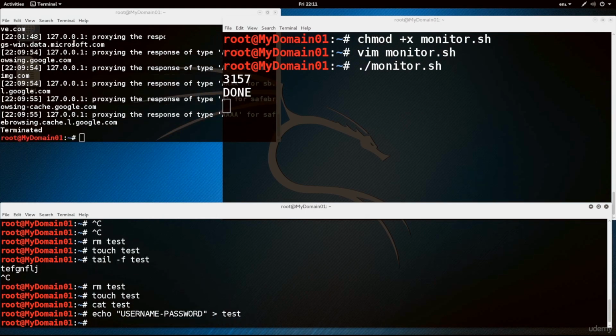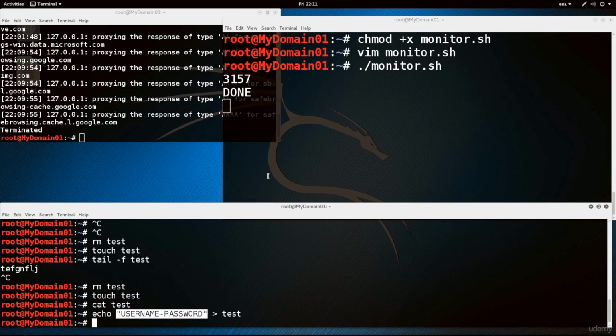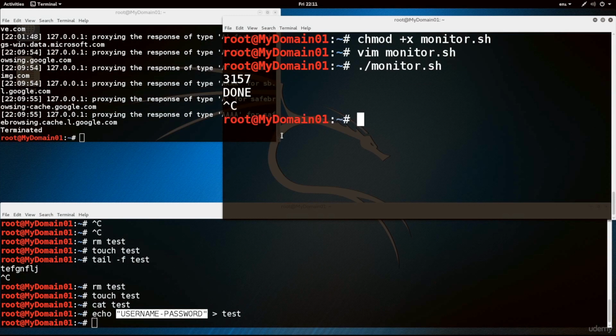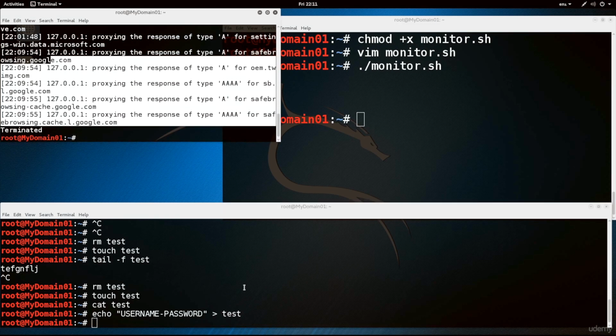And there you go. It actually kills it. It tells you that it's done as soon as the file got populated by something. So just press Ctrl-C here to terminate everything, and it's done and over with, nothing to worry or think about anymore. And once the DNS Chef is terminated, then the PHP will sleep for 2 seconds, and then it will actually redirect the user to the real site so that the user doesn't notice anything suspicious.